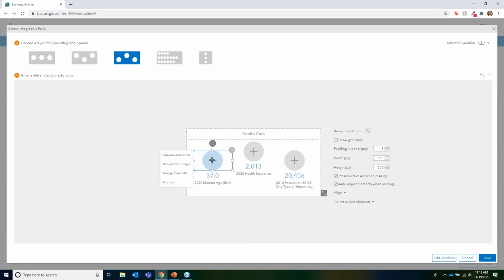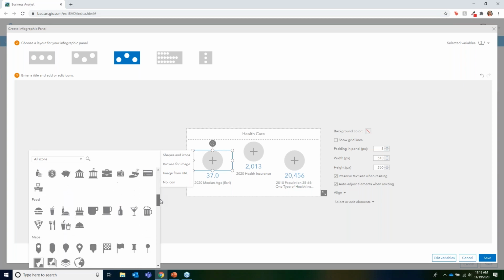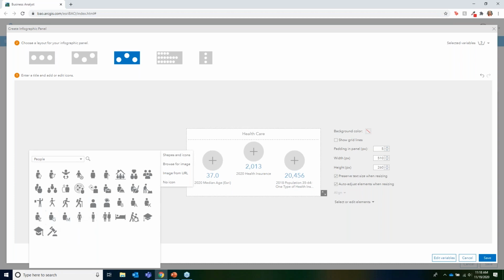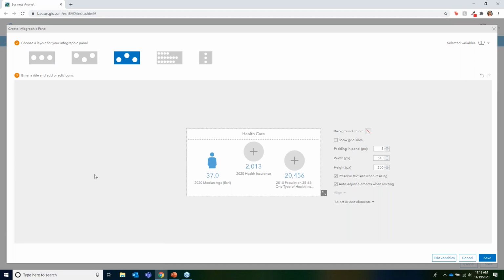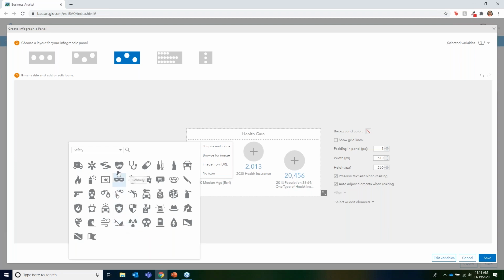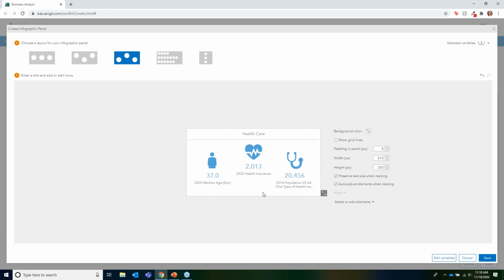And then I have the ability to change these shapes and icons. So Esri has a bunch of default ones that you can search for. There are a lot of different icons here. So since I'm doing median age, I'll focus on people, so I can click that one. Going to health insurance, I'll click another one. I also have the ability to look through my own images. If I had a specific one or an SVG, I could do that as well. But there's tons of categories here, so you're likely to find something that you need. So for healthcare, I can select some of these options here that are health related and really start to personalize my infographic and make it a little bit more understandable.